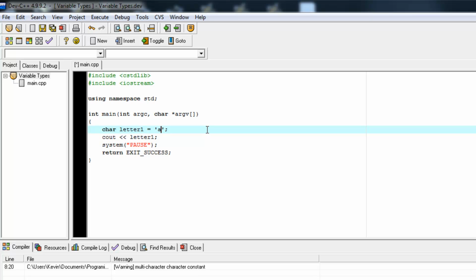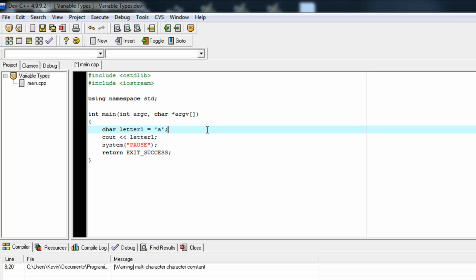So if you needed a string of characters, you'd need to do one of two things, both of which we'll get into at a later point, probably even not in this video. But for now, you need to know that a char variable is a variable that can contain one character. For those of you who need string variables, I'll cover that eventually. Won't be long. It'll probably be in the next video.